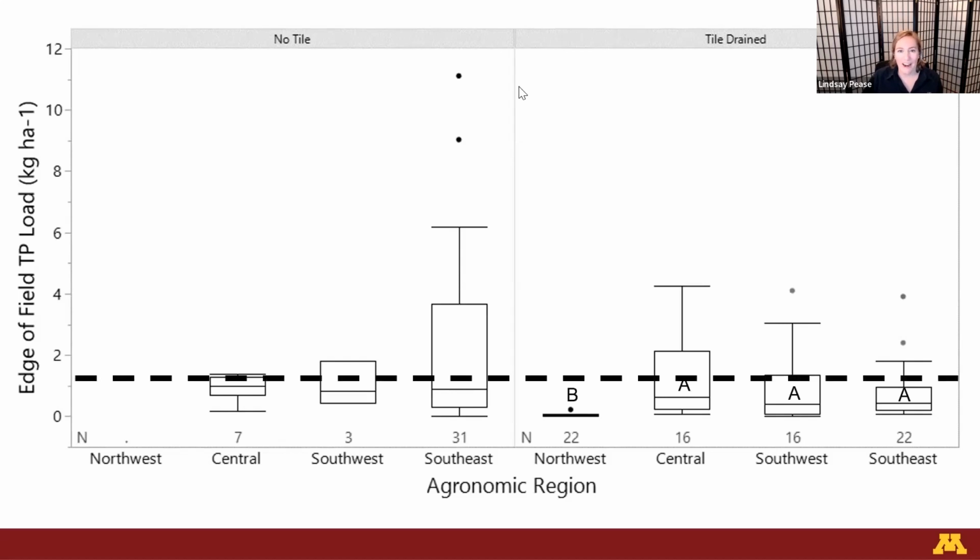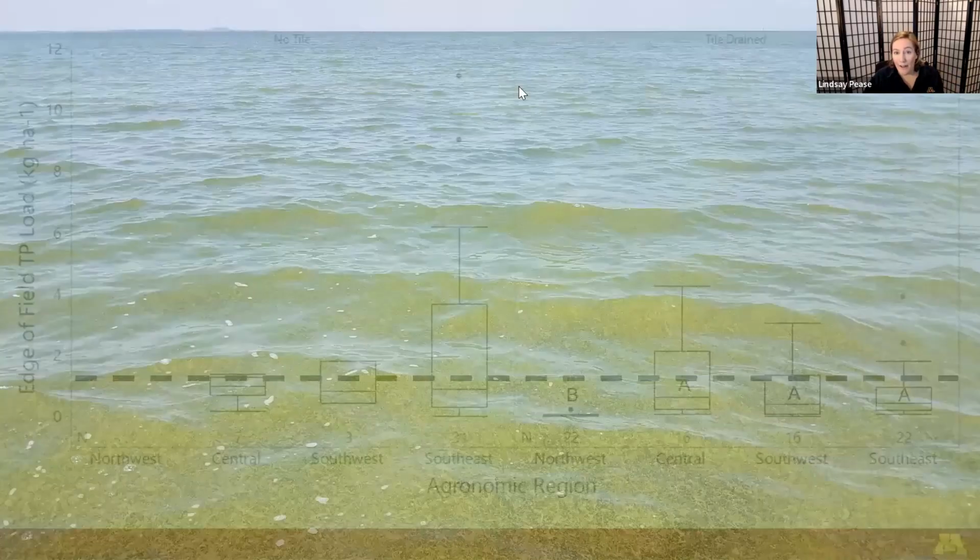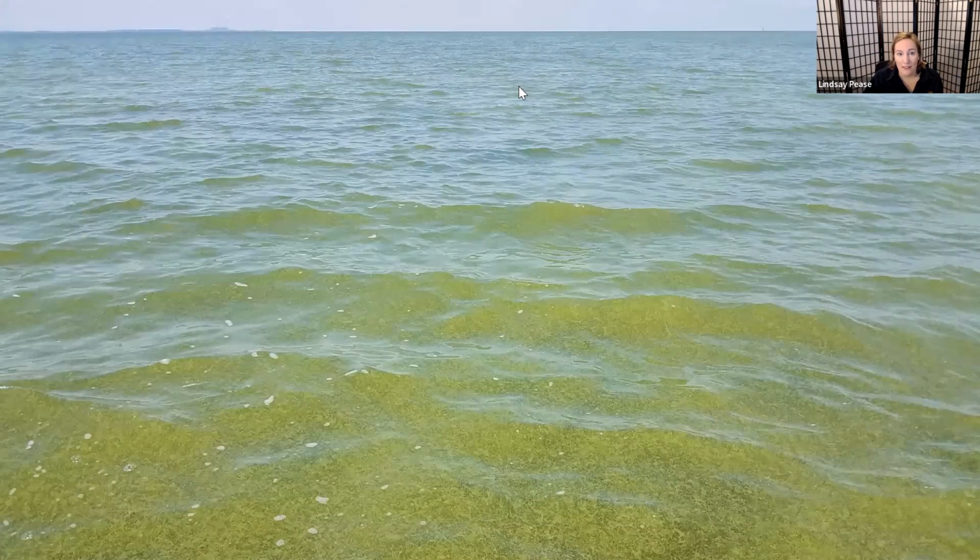One of the things that I did want to mention, especially as we're talking about environmental impact, is this black line that goes across, that's in the Eastern Corn Belt. That's our target level of phosphorus losses that we have for Western Lake Erie Basin. If every acre were to lose the same amount of phosphorus in Western Lake Erie Basin, then that's the level that would translate to algal blooms in Lake Erie, which of course is a really high priority issue in Ohio.